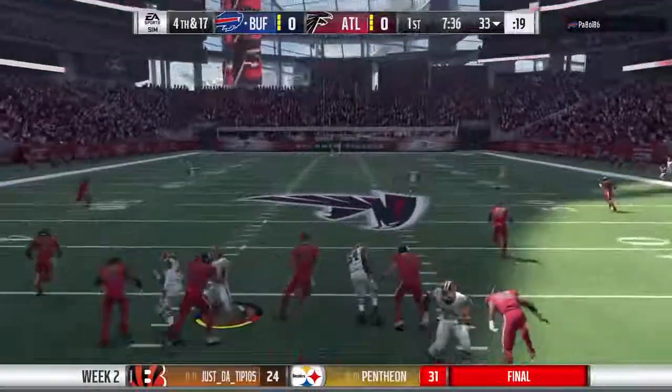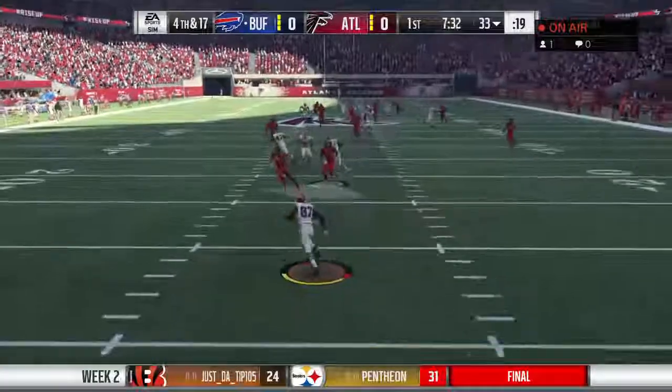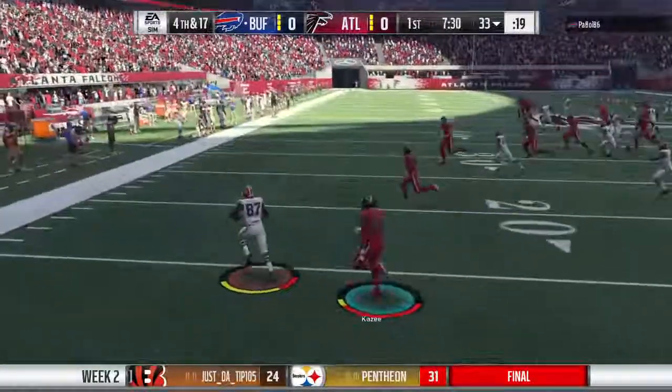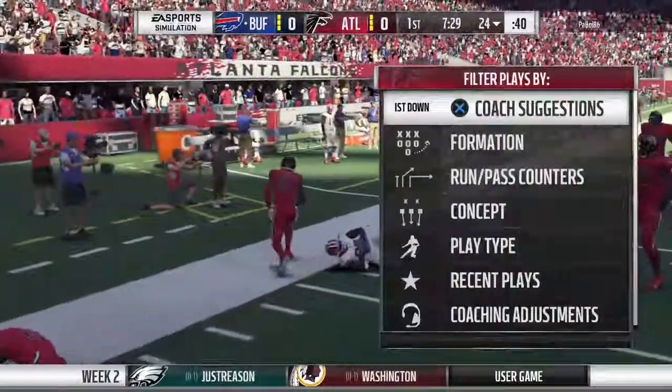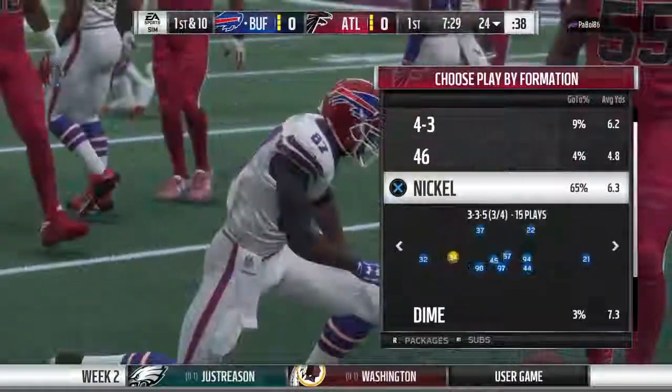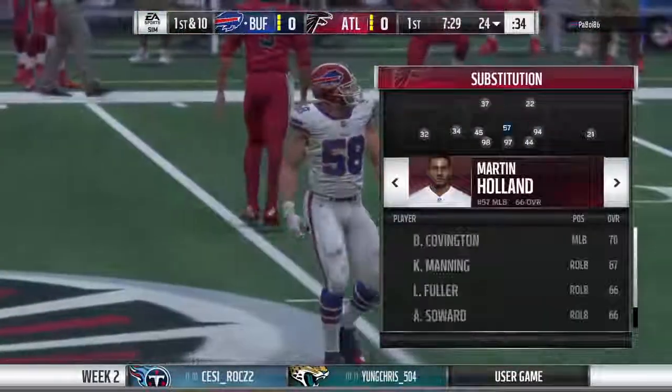He steps into this one, and this is a rocket. Oh, he's going to go ahead and field it from the 3-yard line. A very good return there. Give him an even 20 yards. And the Bills will take over the football with a 1st and 10.